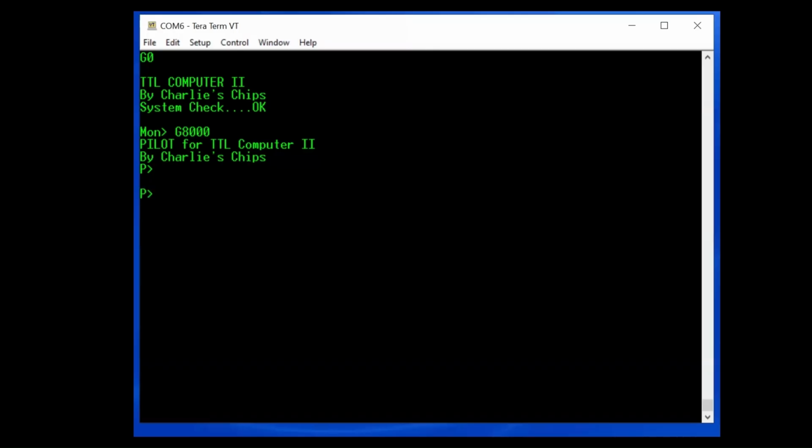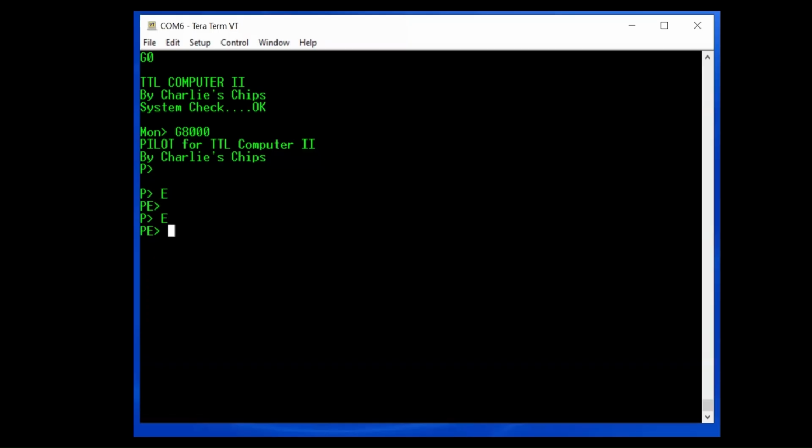All right, so right now we've started Pilot, and we're in a command mode here. But what we're going to do is type E to go into the editor, and we can see that our prompt has changed from a P to PE to indicate that we're in the editing mode. If we enter a blank line, it will just drop out of the editor and back into the command prompt. But let's go back to E, and we'll build a little sample program now, to demonstrate some of the structure of the language and some of its core functionality.